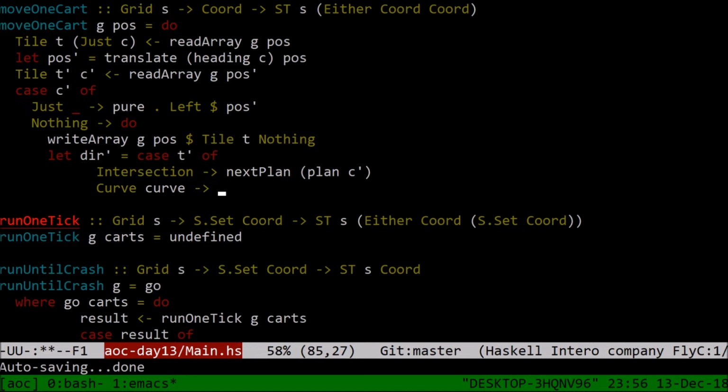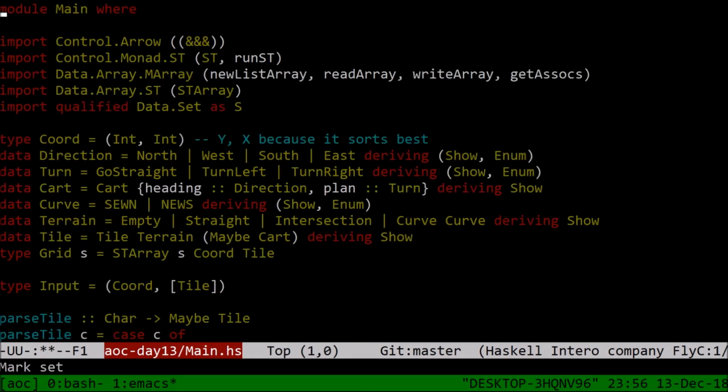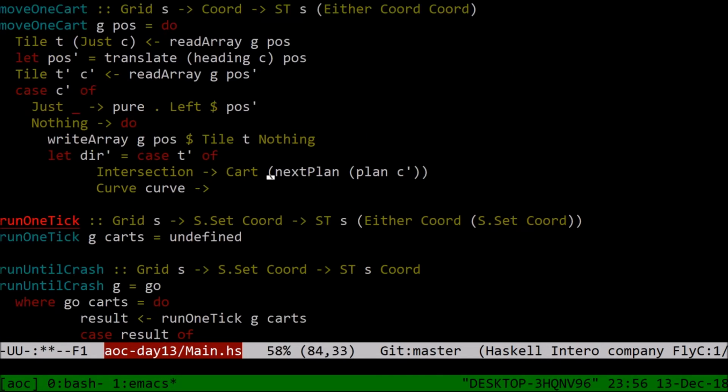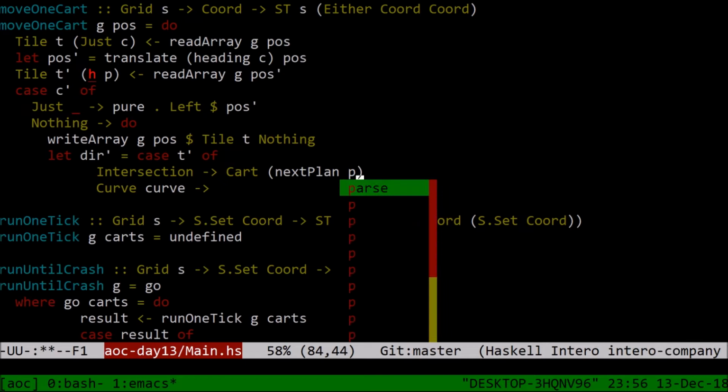So it's a cart of next. Cart takes its heading first. HP, heading and plan. Next plan of P. Wait, hang on.